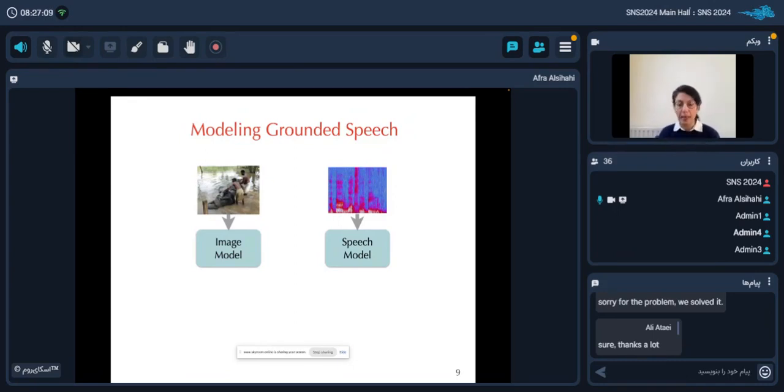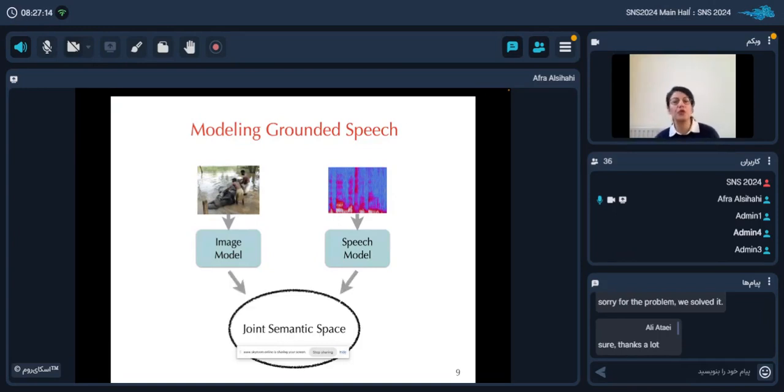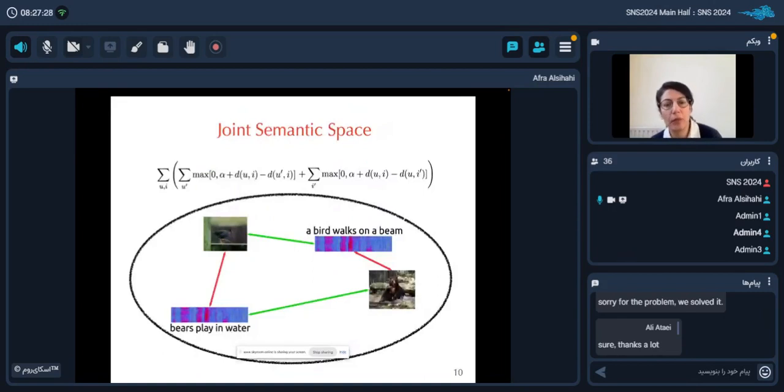And once this transformation is complete, you basically project these two representations into a joint semantic space. What do I mean by that? This joint semantic space is something like this, where every point in the space represents a vector that contains some meaning representation, and it might come from a spoken utterance or it might come from an image, but in terms of this space, there is no distinction between these two.